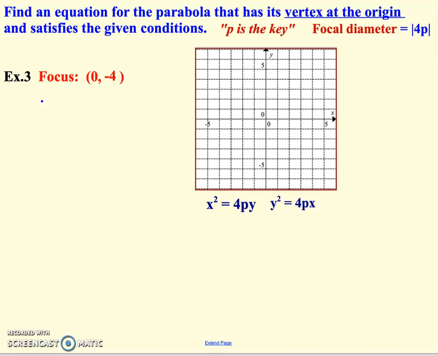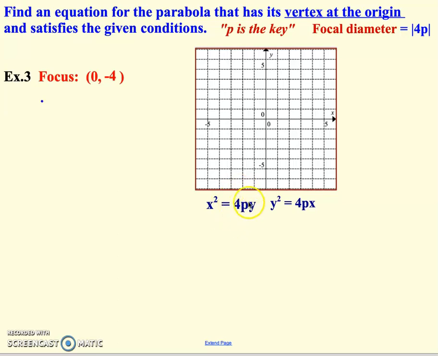All right, in the second part of our notes for today, we're going to talk about equation writing. And equation writing really is pretty simple also. So what we're really going to focus on here is a little bit of visualization, which will help us determine which equation we're going to use and then what information we need to finish writing the equation. Basically, it's just two things, either 4p or p. So whichever one you can get from the given, that's all you really need to figure out.